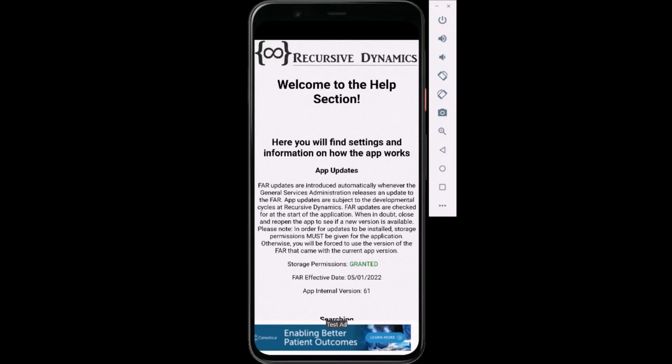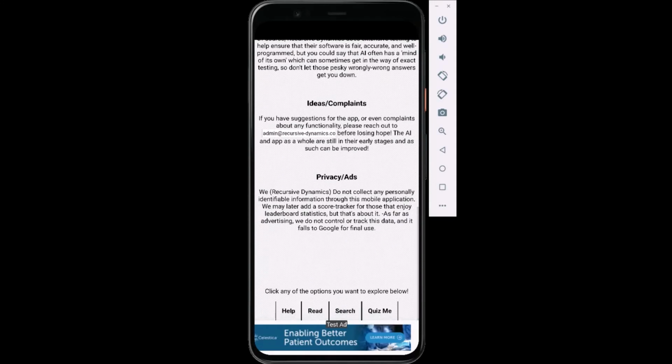If you go to the help section, you can see the FAR effective date. So if you were to go to the General Services Administration, or rather the acquisition.gov site, you would see that the last effective date should match this date here. And the app version, we typically don't publish this, but if you wanted or needed to contact us with information about your mobile application, you would use this version number here, and that would tell you about updates from us.